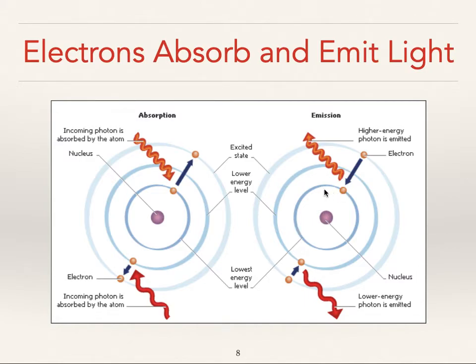There's nowhere for an electron in a ground state to fall to. It turns out they can't fall into the nucleus. The why of that is a little bit beyond what we do, but the electron in the ground state can't fall any further. In other words, an electron in the ground state will never emit light. It can only absorb. All the rings after the first one are called excited states. These represent electrons that have extra energy. An electron in an excited state can always emit energy, emit light, to fall down to a lower energy level.